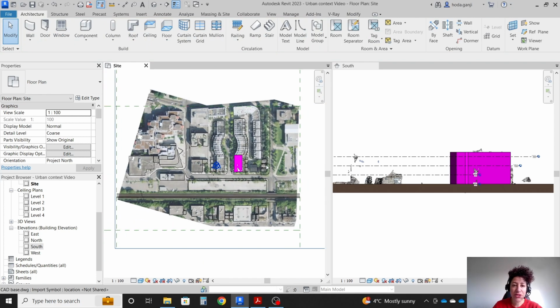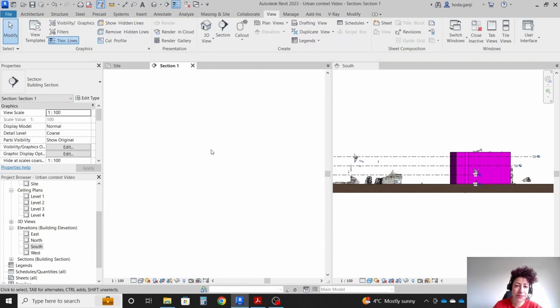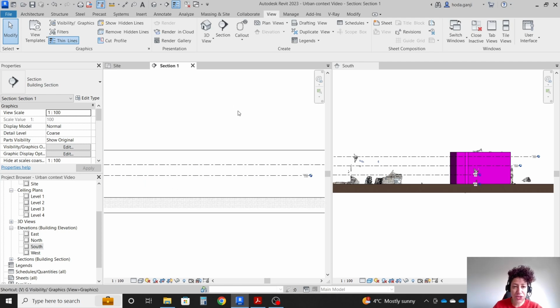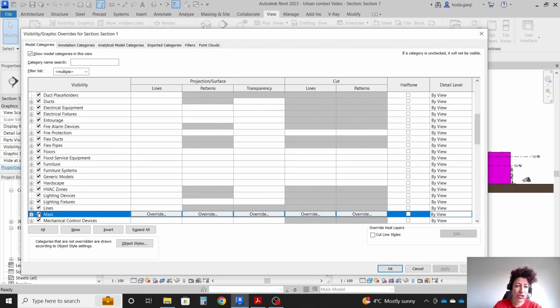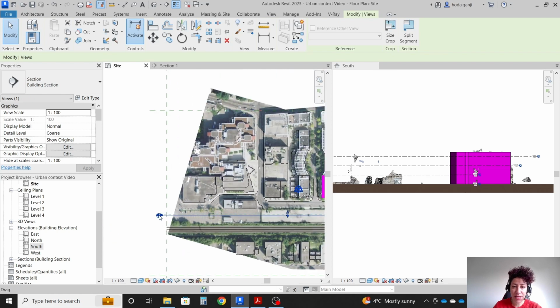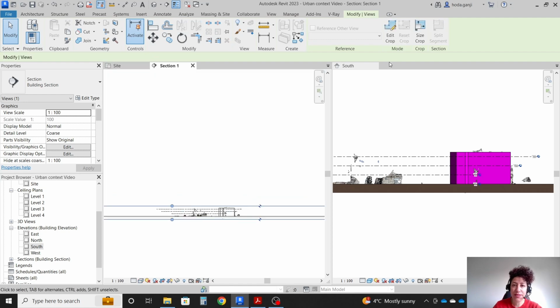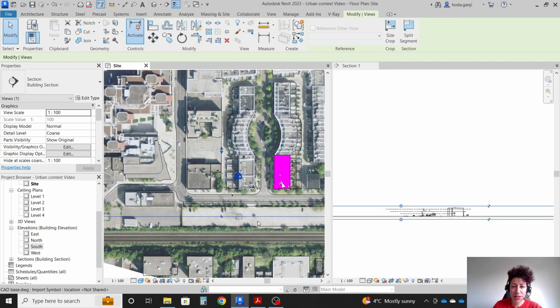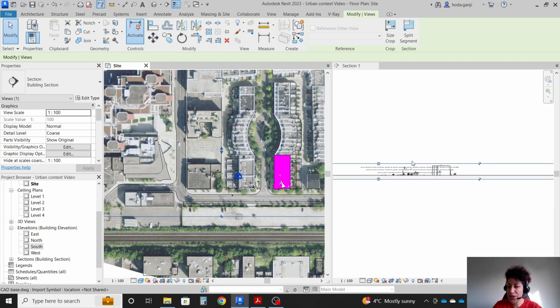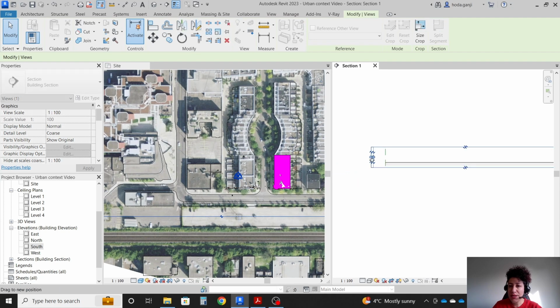I also want to have a section here, not working exactly on the south elevation, but the section. So I'm going to go with view, section, looking up here. I'm going to open this section. I'm going to type VG, visibility graphics, M, check the box for mass. So we see the mass. I'm going to check the site here, click on that section, and I need to move it further, so in my section I can see the mass. I'm going to use WT so I can put the section and the site next to each other.